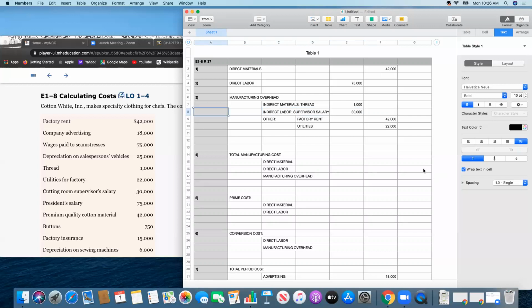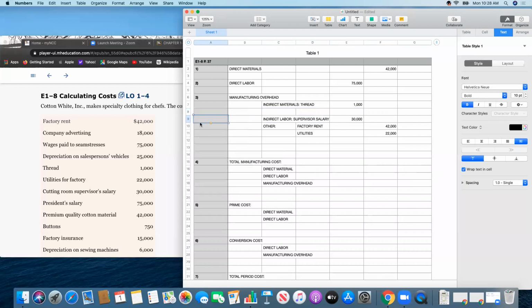All right, so let me see if I can squeeze that in. So the buttons cost $750.